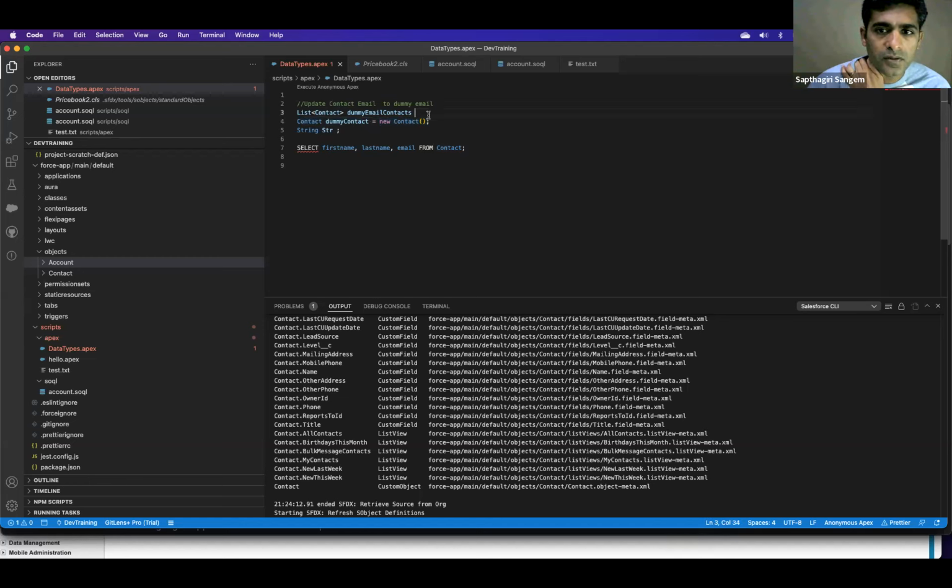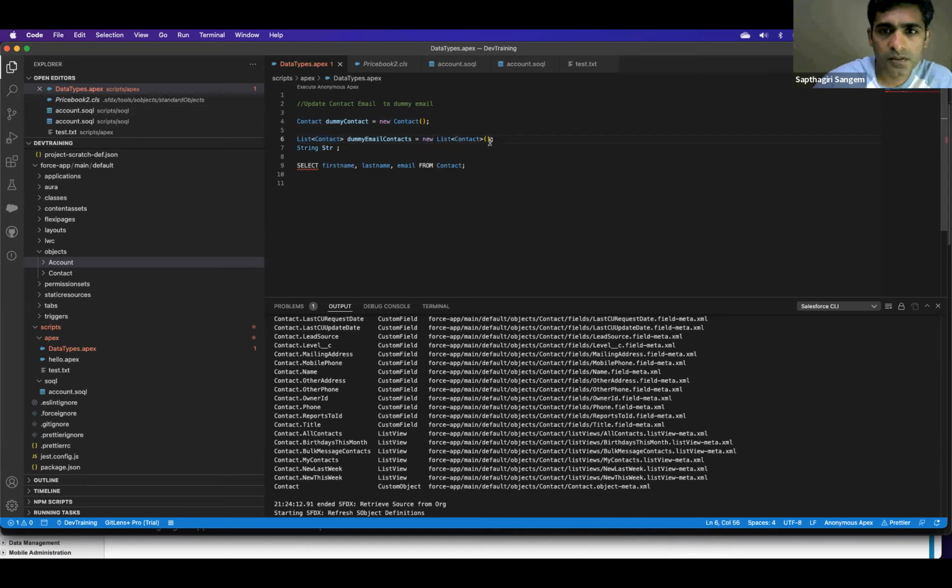Let's move this to line 4. That is one variable, and this is a list of variables. You just add list in front of the SObject name, put it in the brackets, and then say new list contacts. You simply take the same thing.